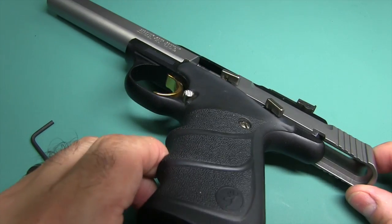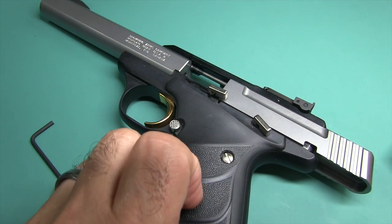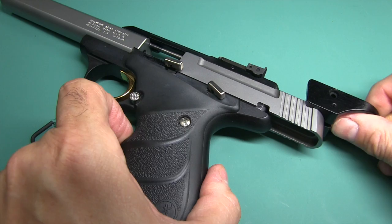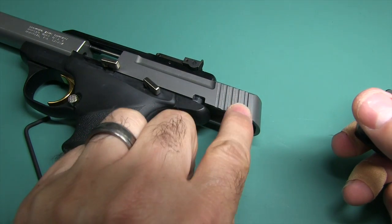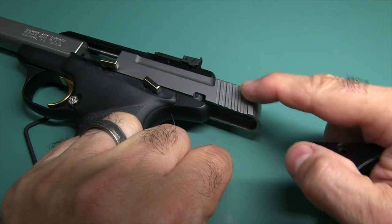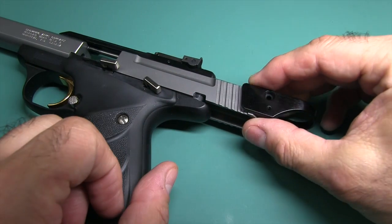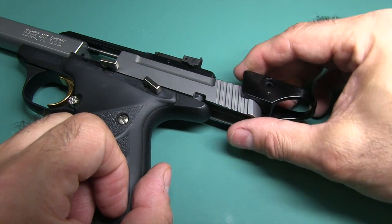So, here you have your slide. It's locked back, which is what you do after you safety check it, and you just sort of slide this on into the first set of grooves. So let me go ahead and make sure we're in camera view. So you see this back one here, this groove on the back. All you're going to do is just slide that on there, just like that. See? Very simple. It's made to fit perfect.